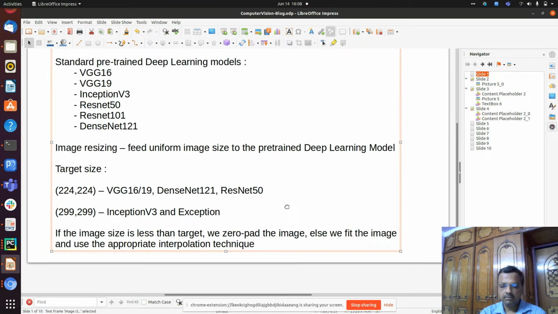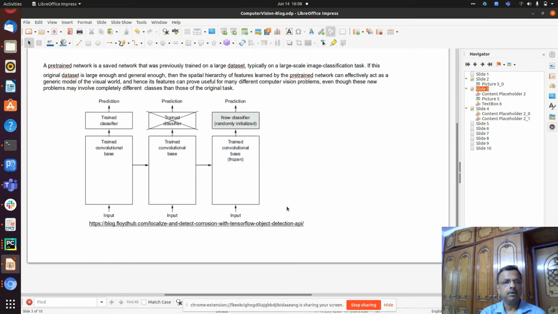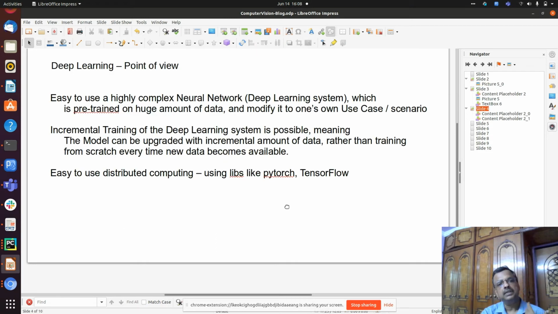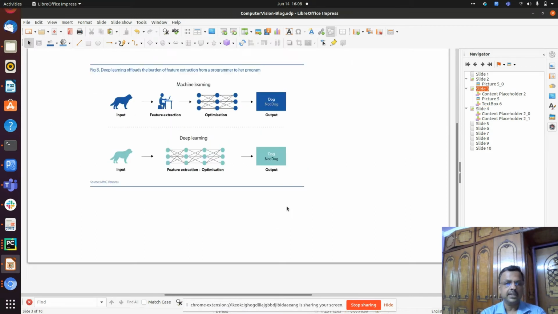In this context, I quickly wanted to also touch base upon some of the advantages of deep learning that I have come across. The first advantage I talked about is that deep learning does the feature extraction automatically, and this is very important to understand. I learned this in one of the conferences organized by a reputed institution, from one of the professors. This was one of the important concepts he used to describe deep learning: in deep learning, there is no human intervention in the feature extraction, right? That is one important thing.